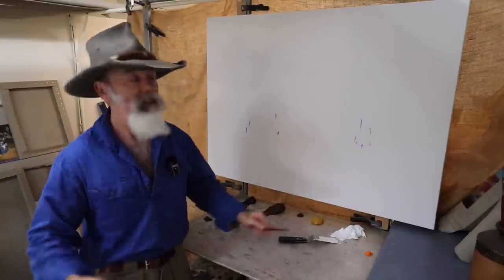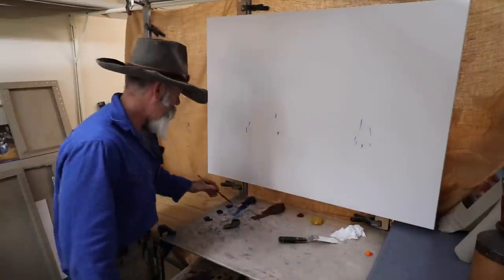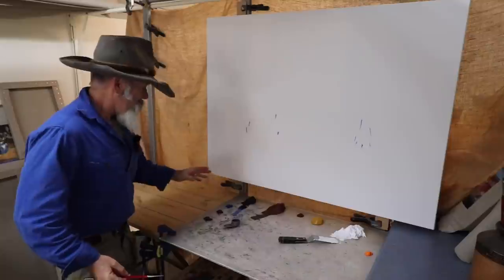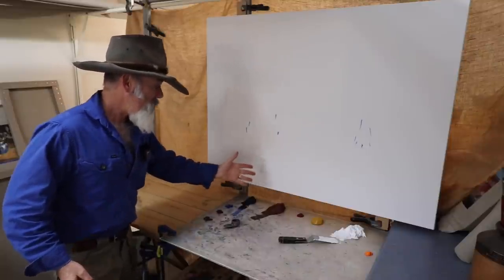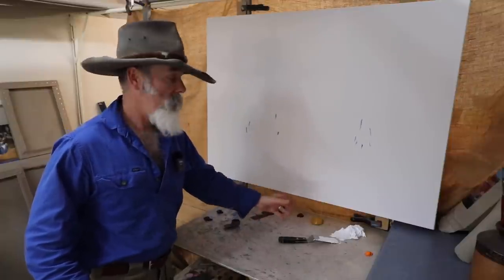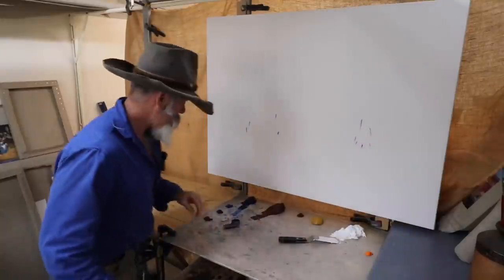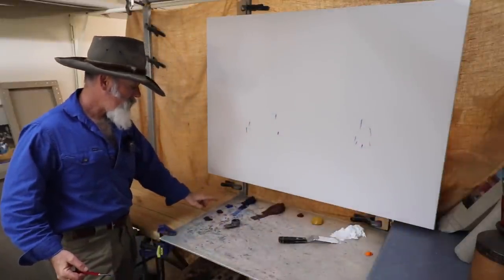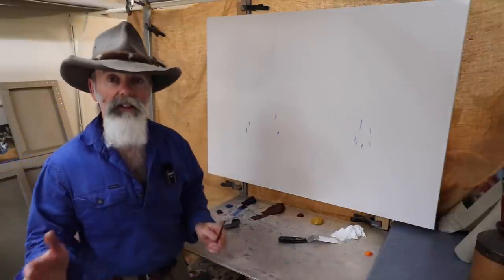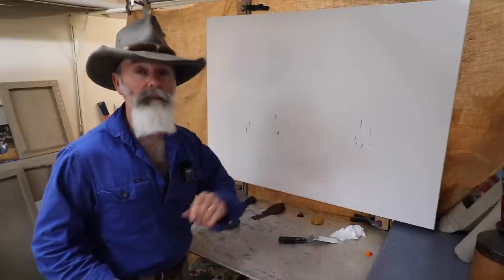So from those small studies, here we go. What I'm going to do is just quickly block in with a bit of Ultramarine Blue before I go any further. Today I'm using Ultramarine Blue, Burnt Sienna, Alizarin Crimson, Yellow Ochre, Titanium White, a bit of Cad Yellow Deep. And over here I've got Cobalt Blue, Magenta, and Viridian Green. That's the palette I normally use and I find I can mix pretty much any colour with that.